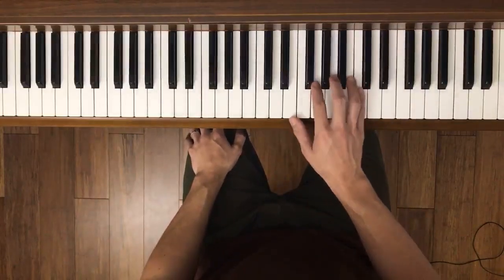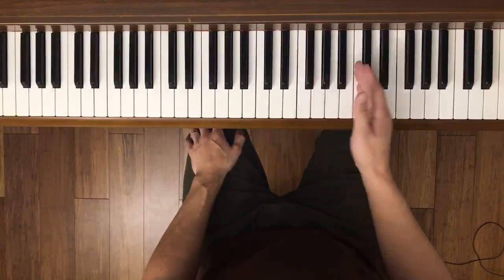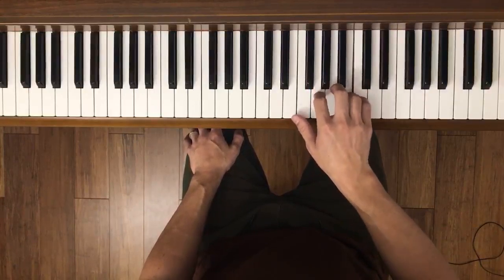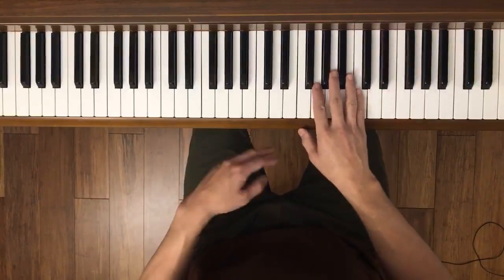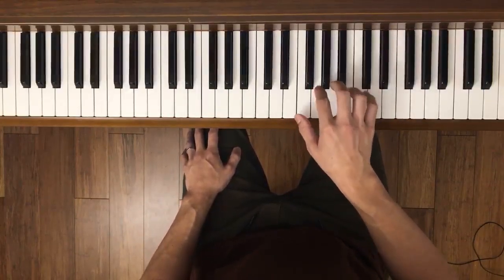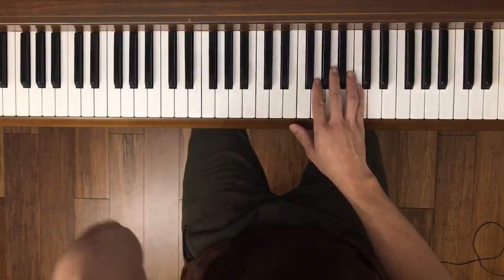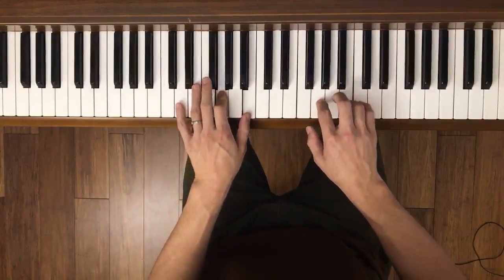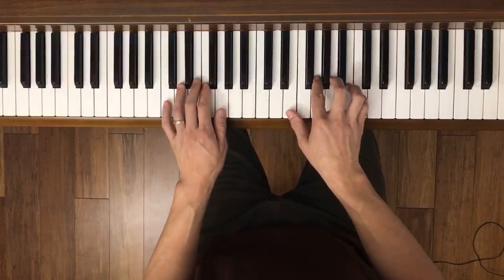Now, if we look at the right hand, I'll separate that just so we can work on the rhythm. Let me show you again. Before we even move on there, let's try that together. Just the right hand. Ready, and. Okay, and we'll do both hands together. I like to stop there. All right, let's do it together. Ready, go.